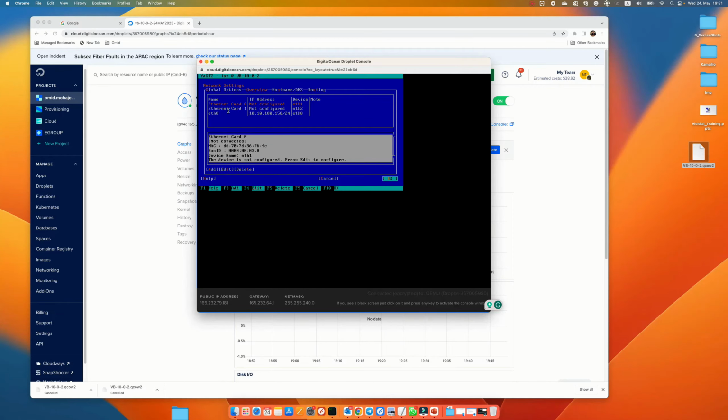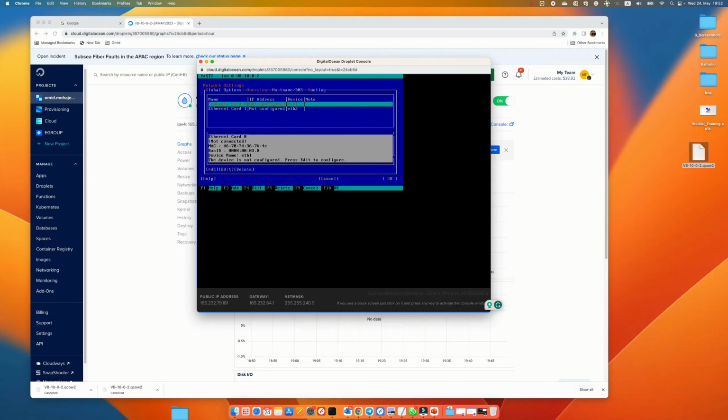In the interface, you can see Ethernet card 0, Ethernet card 1, and then ETH0, that is 10.10.100.150. This is ETH0. This is the one that I set during the installation. You cannot use this one, so first delete it. You can scroll in the system by using tab, so the mouse won't work here. Just select tab, again tab, select ETH0, again tab, tab, tab, and then we have delete. So first delete ETH0.